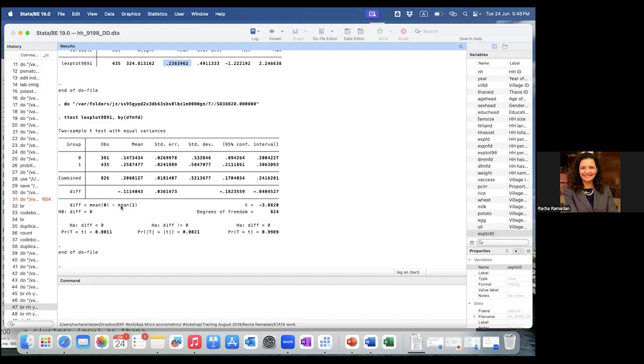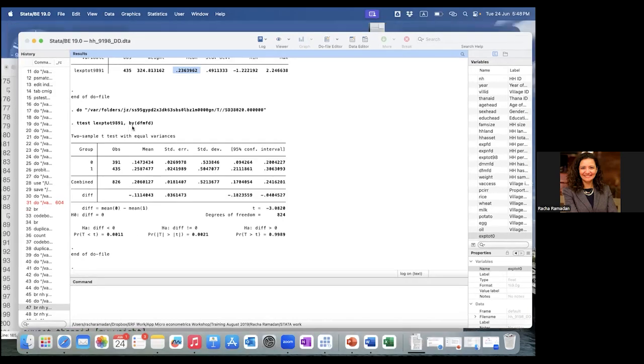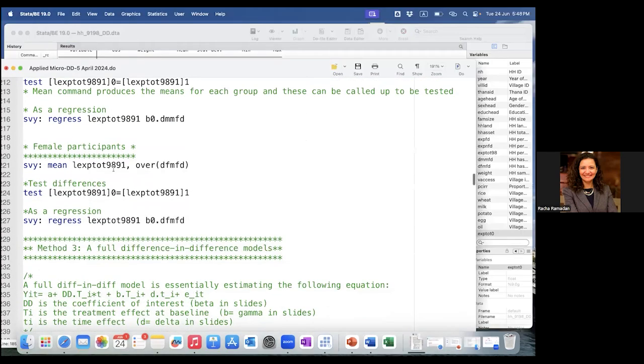So simply by comparing the average value and the significance of the difference, we can say that the programs targeting women have a positive significant effect on the consumption of the household, on the expenditure of the household, which is not the case for the programs targeting men. Okay, now let's go deeper by using any of our methods.